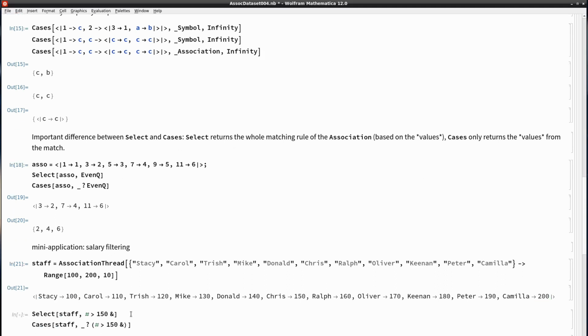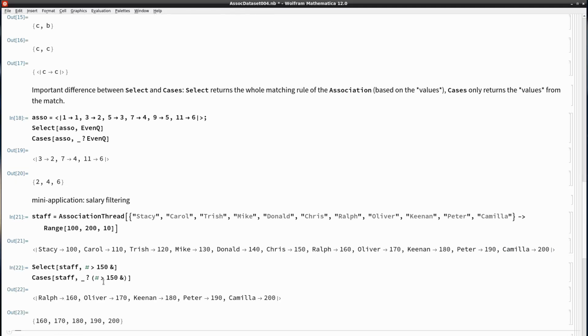If we now want to filter out who has more than 150K, so when we ask for select, we get the entire association. If we use cases, we only get the salary levels. We don't know who owns that money. We only get the monetary values. Whereas here we know who earns that money because the association is a key value pair.